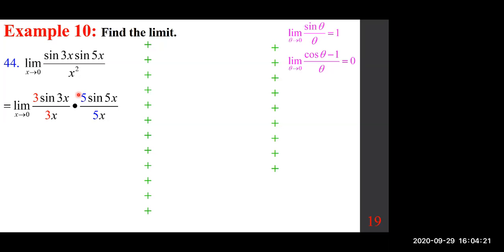So one more time. Separate the bottom into x times x. So that's x times x, okay? Sine 3x over x, sine 5x over x. And then because this 3x can't be changed, you have to change the denominator to 3x. How? Multiply by 3. So you have to multiply by 3. Understand they cancel each other, but we want to keep it. Same thing happens with that. Now this 3 comes out, and this 5 comes out, and this x changes to 3x for this one, 5x for that one. So take a look at what I've done.